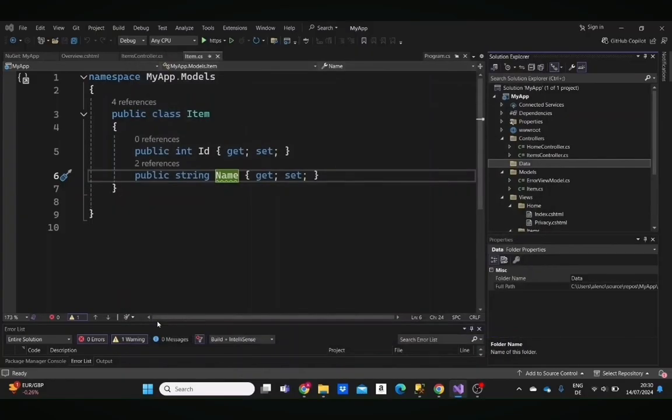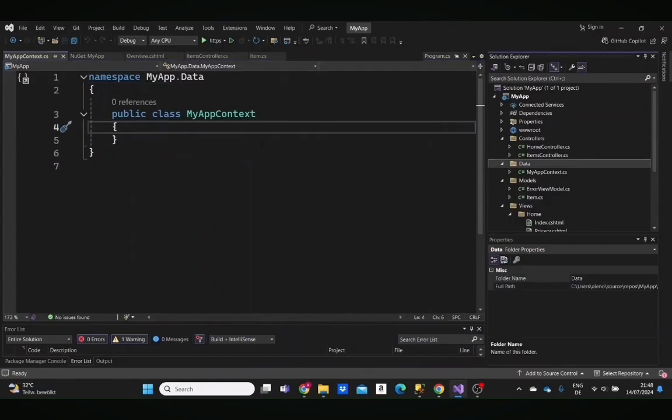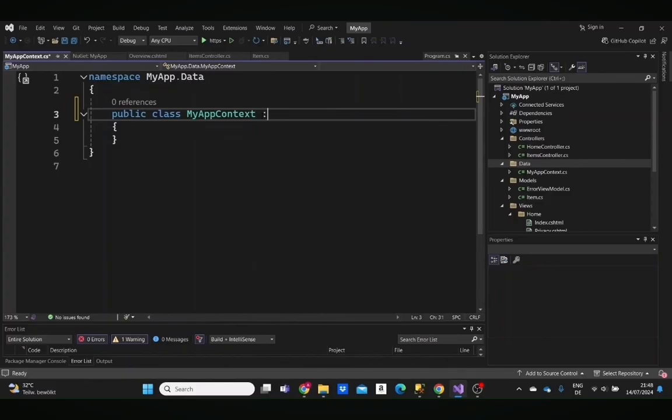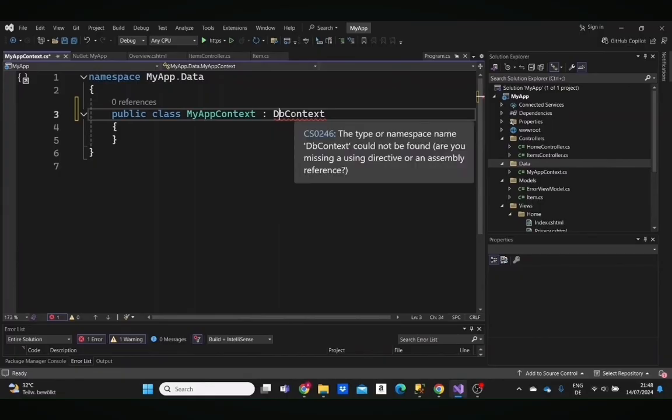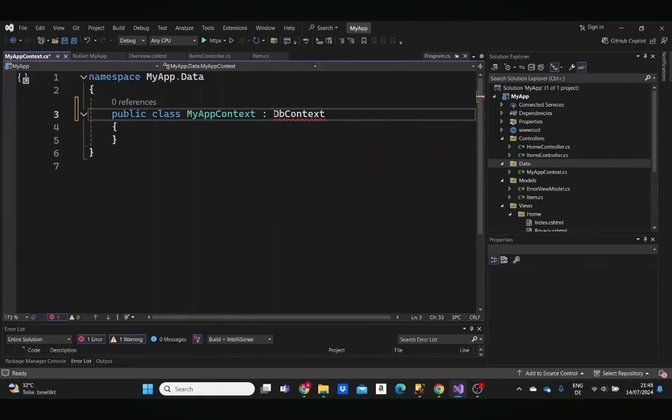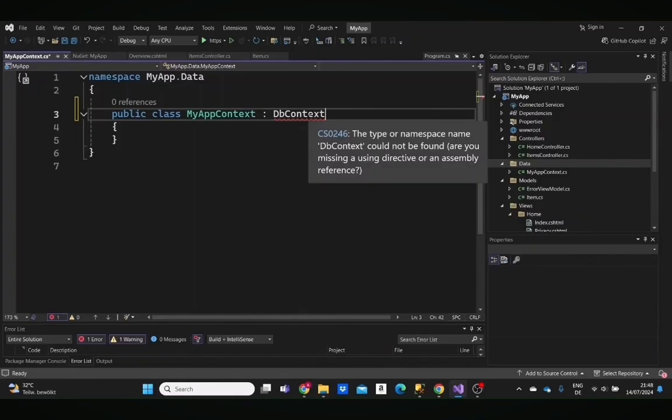Click on Add. Now here we have our context class. We are going to need our class to inherit from the Entity Framework Core DbContext class. And let me see what we need to inherit here. We need actually to import Entity Framework Core on top of the page, I would suggest.